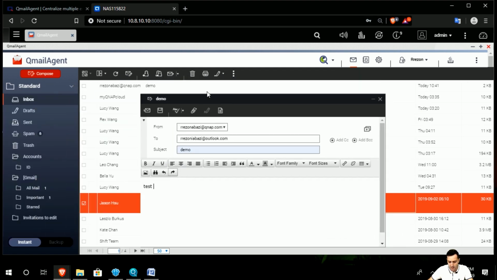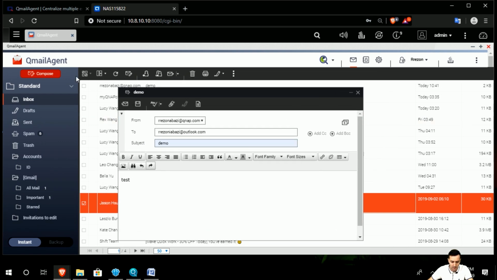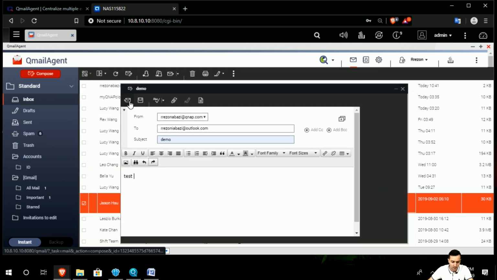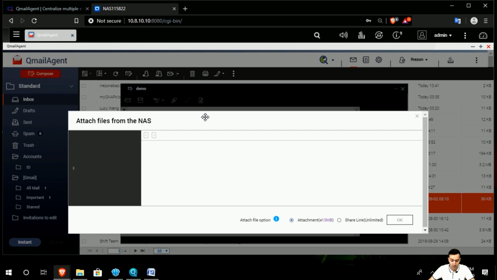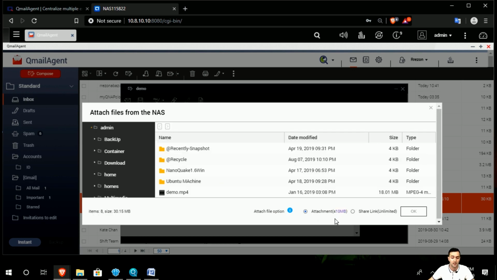You can drag it here, or just leave it here and increase its size, and send a message and attach a file from the NAS or from your computer. I want to attach a file from the NAS, but the attachment has to be 10 megabytes or lower. So what do we do when we have something much larger inside the NAS?